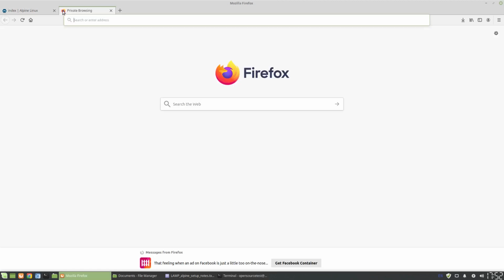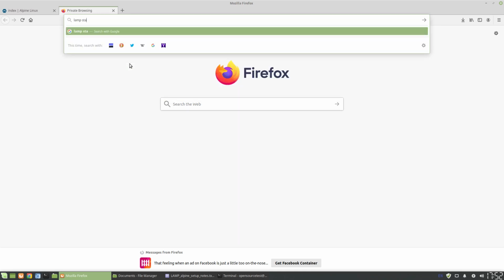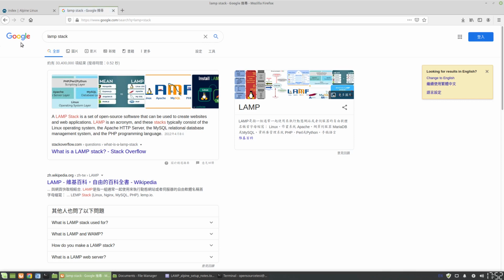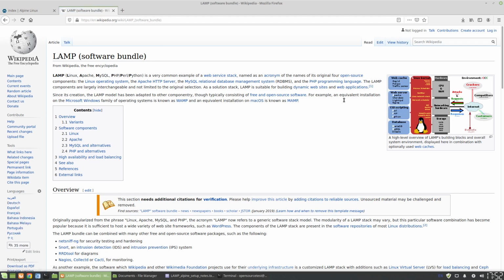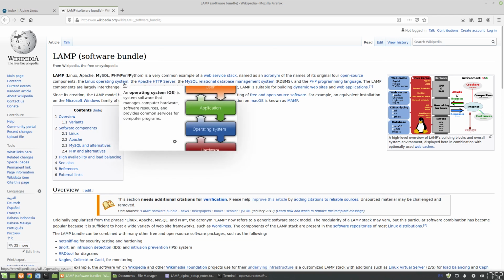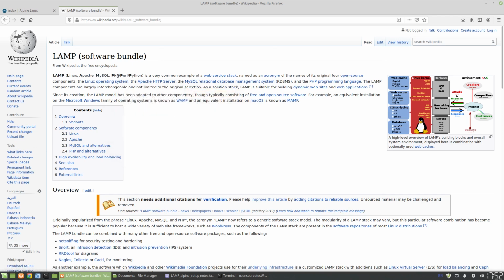Now, I just briefly talked about the LAMP stack, but we can look it up here. You can type it in, and the software bundle entry in Wikipedia gives you a pretty good idea. So Linux, Apache, MySQL, PHP, Perl, Python, all that good stuff. So essentially it's a whole bundle of software that you need to develop and also host things like possibly this Wikipedia or other websites like Facebook. Pretty much every website is going to have some of these components, either on a single machine or running in distributed systems.